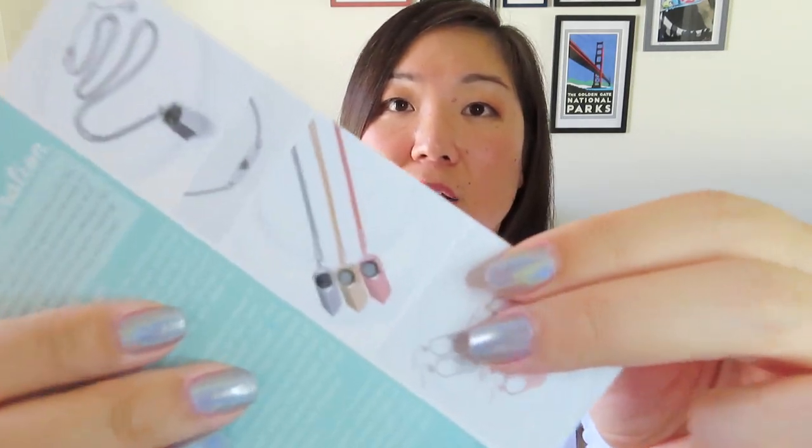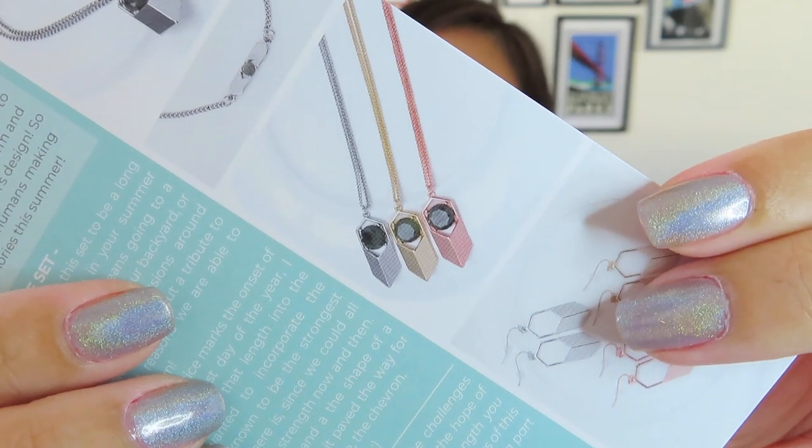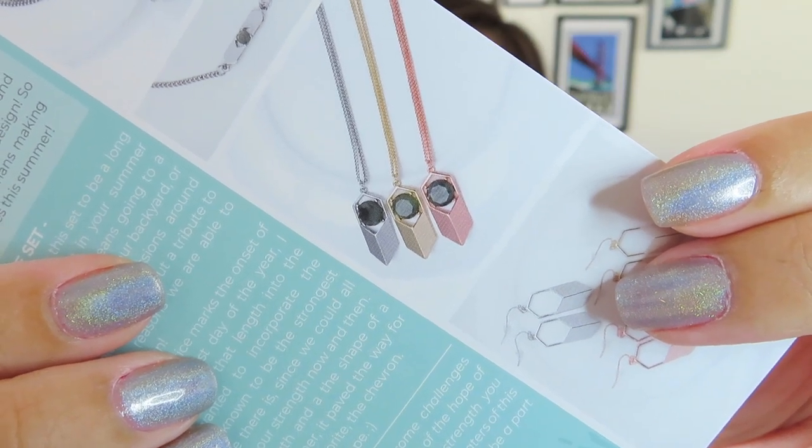Now, usually the earrings are going to match. Let me just show you really quickly the three different colorways so you can see right there. So you could have gotten it in that rosier gold. I actually like it in the gold quite a bit. And I do like this kind of sagey green. I don't wear that color a lot, but I certainly like it as just a nice natural looking stone in a piece of jewelry. So let me open up what look to be earrings that will match.